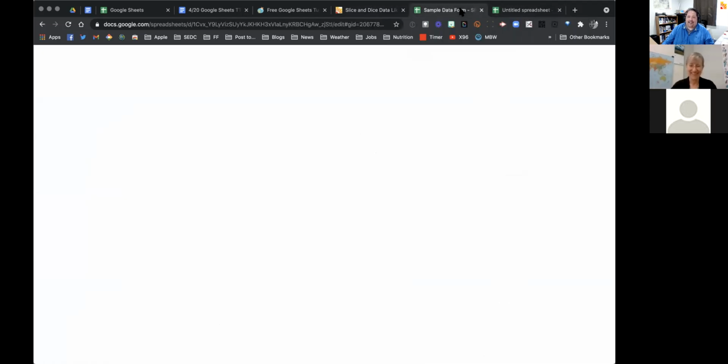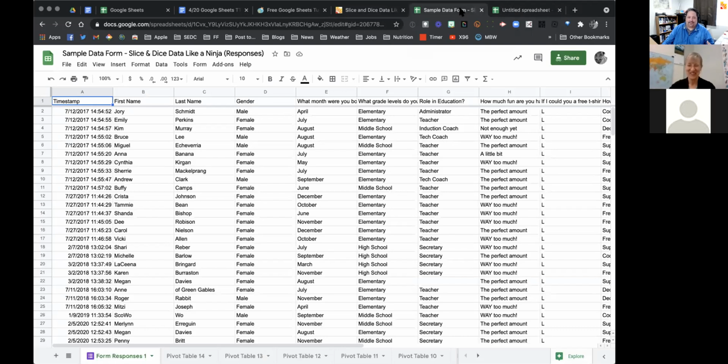And I tried to teach myself how to do pivot tables in Excel. What it is, you can take data and move it around in rows and columns and see relationships and summaries in different ways. But I never really got how to use a pivot table or what to do with it until I saw how easy it is to do it in Google Sheets.